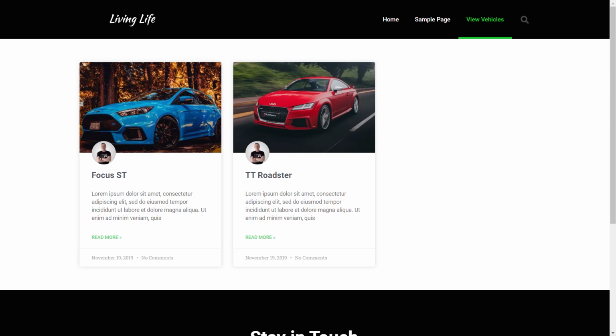Now, if we come back to our archive page and take a look at this, it doesn't really do any justice to what we're creating. In other words, we've got the vehicle picture, the name of it, and then some description information, but it doesn't tell us any more than that. You've got to click to go into the actual vehicle details and see exactly what's available. So for example, things like the color, the engine, and any other information we want to create as part of our meta fields. Well, there's got to be a better way of doing that.